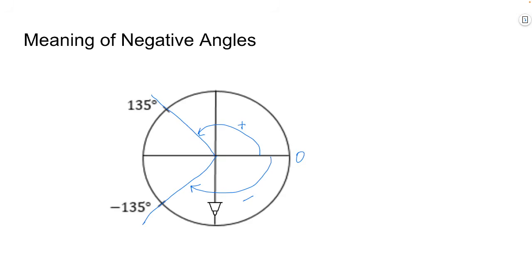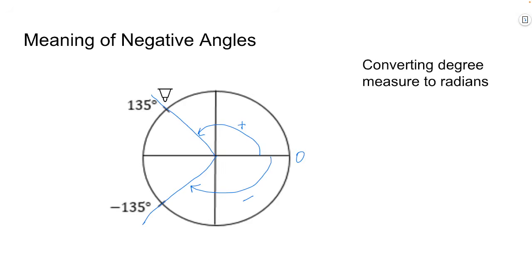Let's see. Well, before I do that one, let's talk about coterminal angles. I think this is a place I want to talk about. No, I'll talk about it next. That's right. I'm going to use the same drawing to talk about coterminal angles. But converting degree measure to radians.